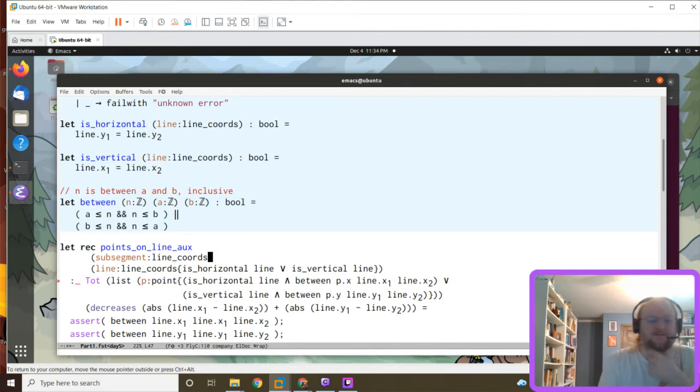Might be better off pulling out my integer range function, even though that has similar problems. Okay.